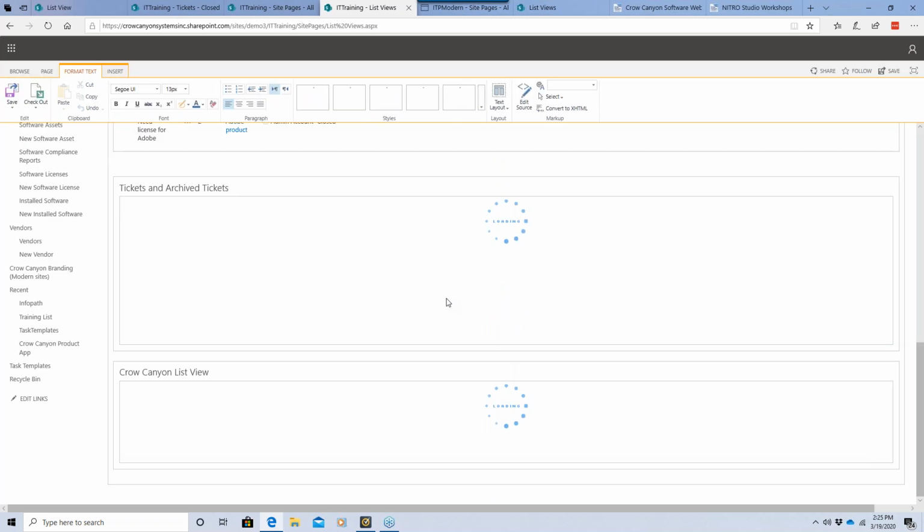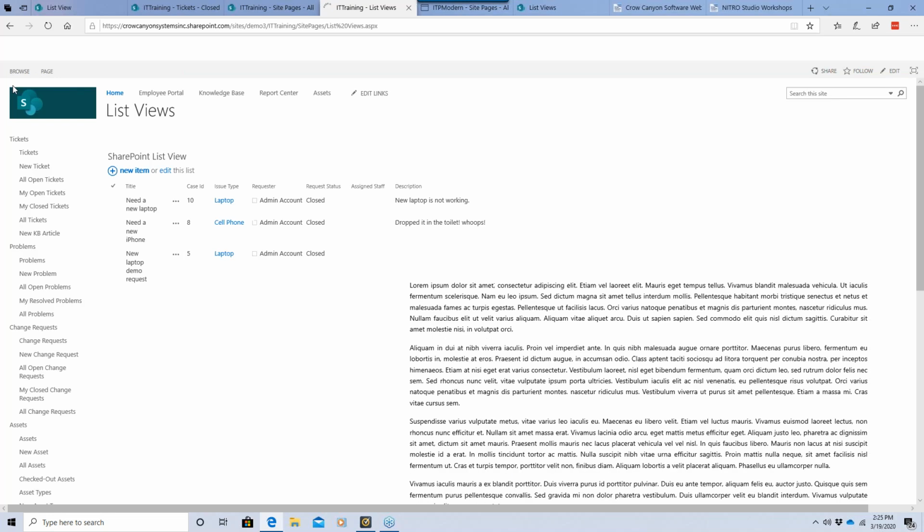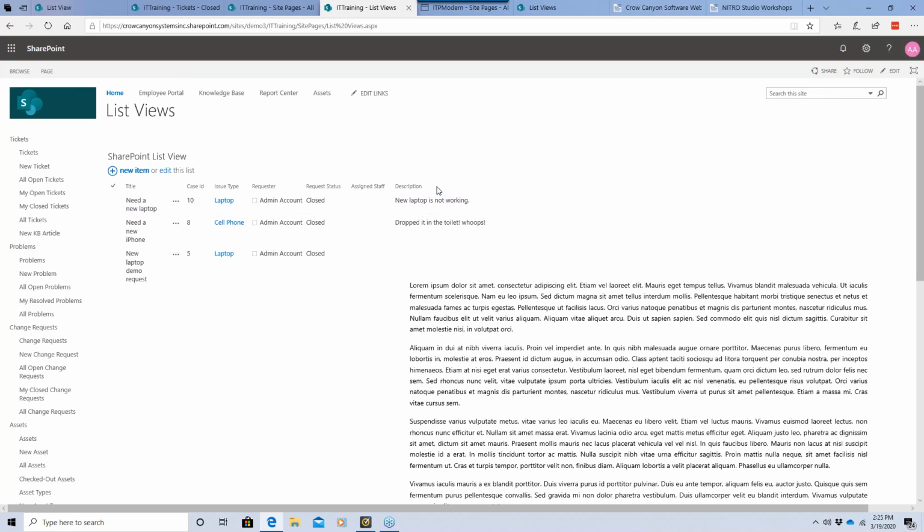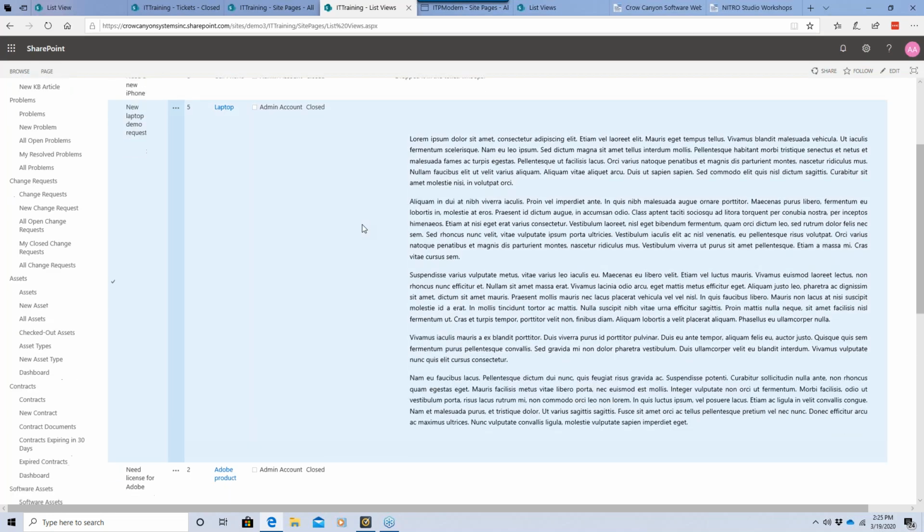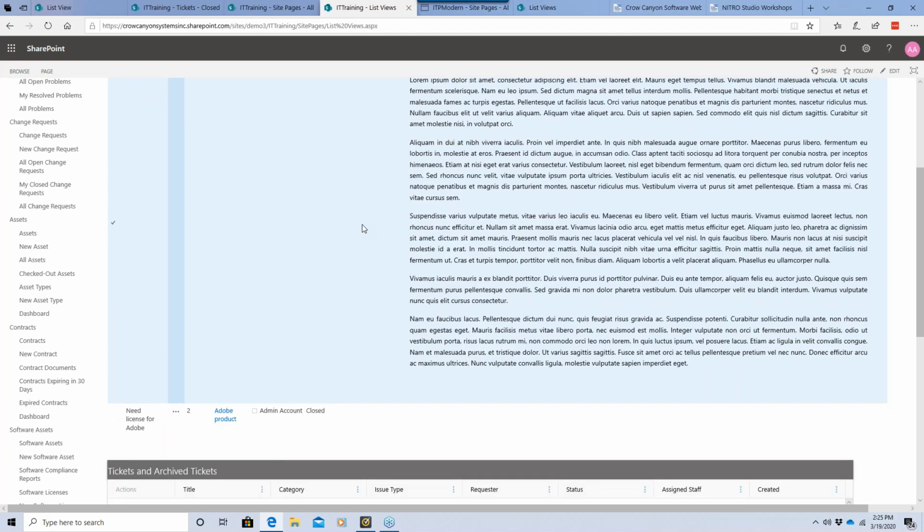So the data's still all there. We're just talking about looking at it, different ways to see it. So we're not deleting any data. It's just a view into the list. So we'll save that. Okay, so list rollup is, that's kind of the long and short of the list view.